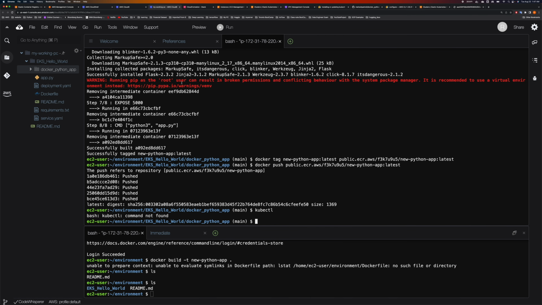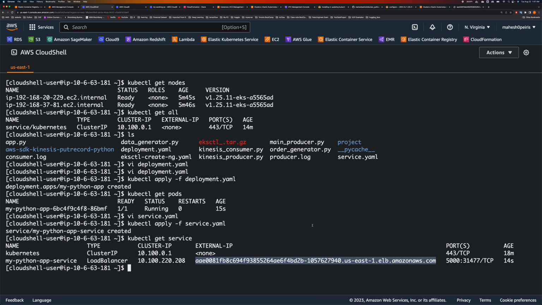So let me check again in a couple of minutes. I'm going to copy it again, or we can refresh the same thing as well. Paste and then colon 5000 to access the port. It's still not working, guys. Give it maybe another 30 seconds, just for it to be available.